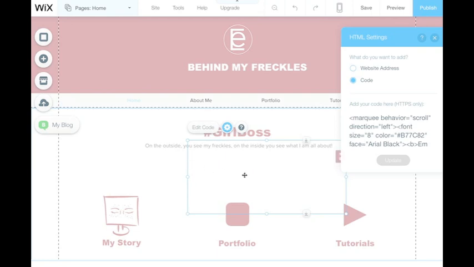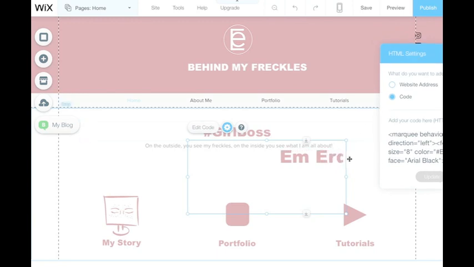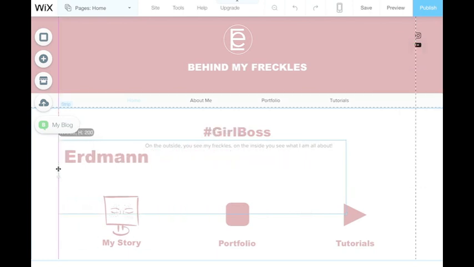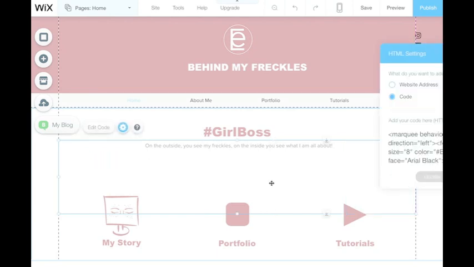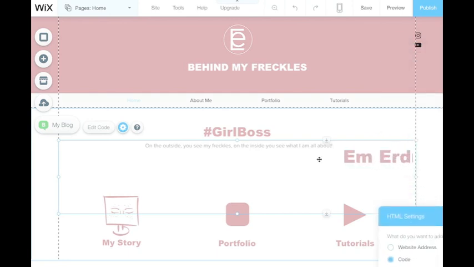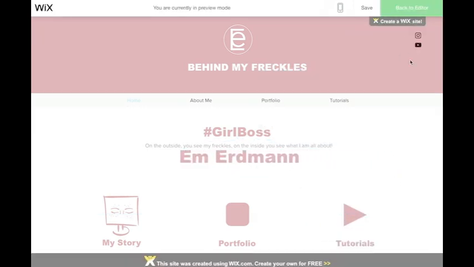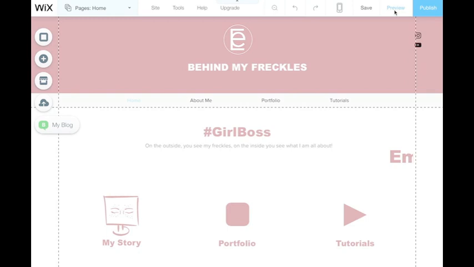It kind of just looks like it's staggering off, and then it also seems like the words are coming out of nowhere. So if you extend the box using the circles on the side, you want to extend it to the margins on the edge of your page. And if you do that, it'll look like it's starting and ending on and off of your page. And if you click out of this and go to preview your website, you'll see the scrolling header, and you will eventually see it go right off your page. And that is how you make a scrolling header.